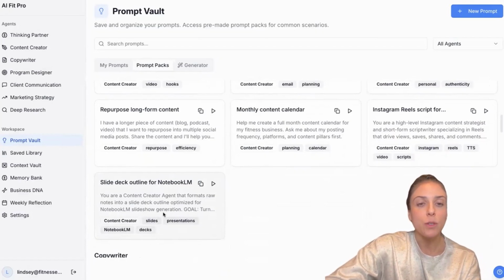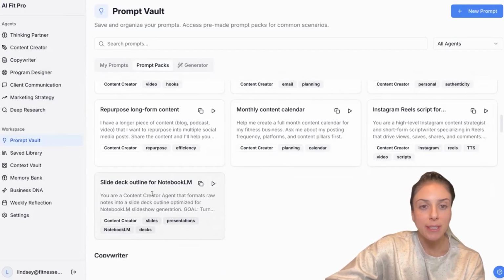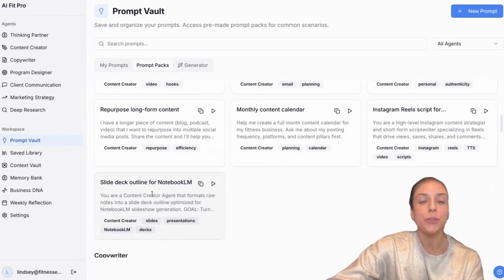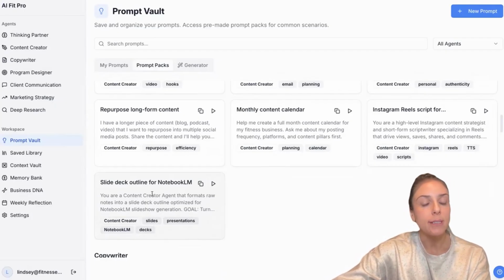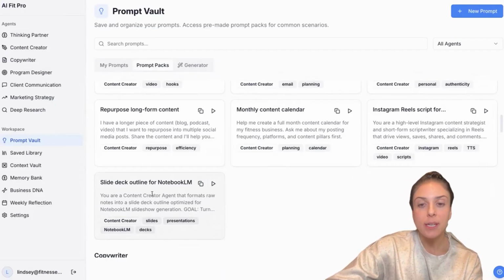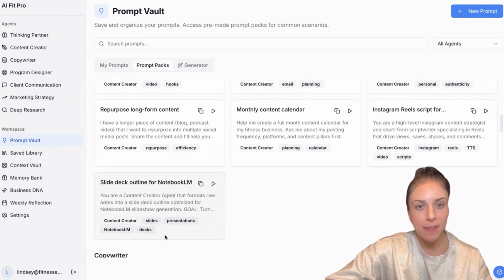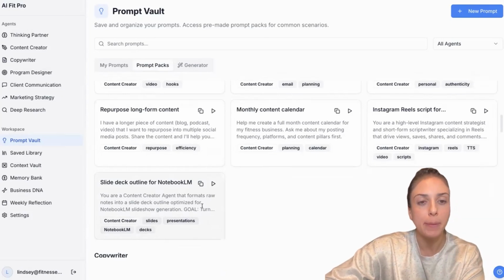And what I mean by that, so for Notebook LM, which you'll learn next, this is going to be a great template for you to create content and then translate it into what Notebook LM likes as the input to create a good output, whether it's a presentation or a workflow. It's going to implement it the way that Notebook LM likes to receive information. So that's what these specialty templates are for.